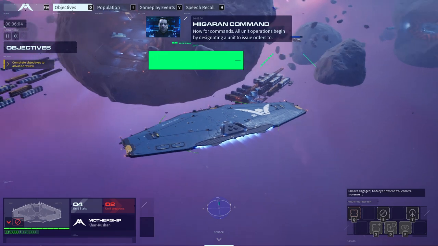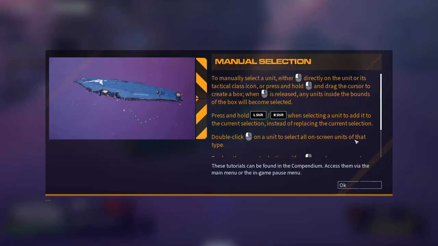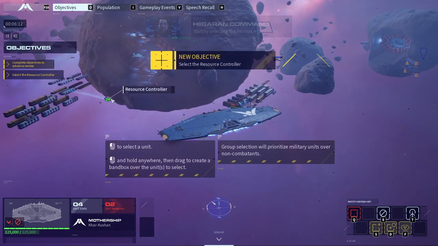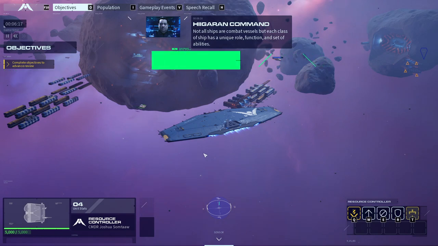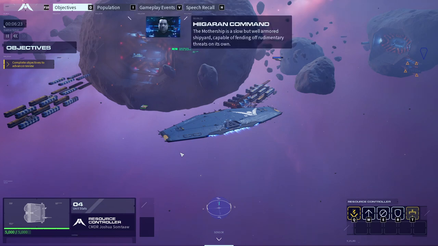Now for commands. All unit operations begin by designating a unit to issue orders to. Start by selecting the resource controller. Go ahead and send. Not all ships are combat vessels, but each class of ship has a unique role, function, and set of abilities. The mothership is a slow but well-armored shipyard, capable of fending off rudimentary threats on its own.